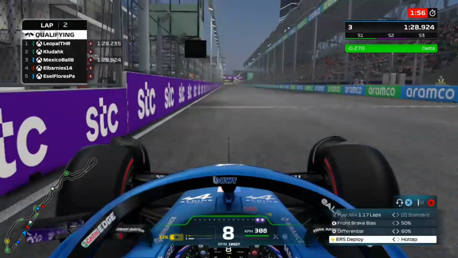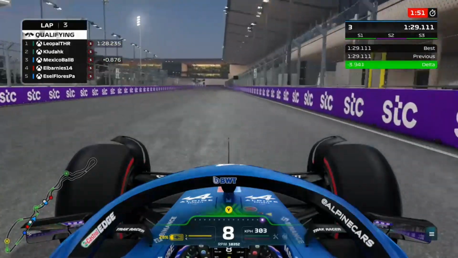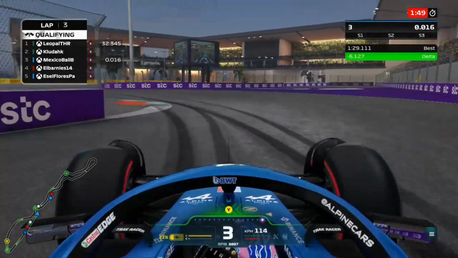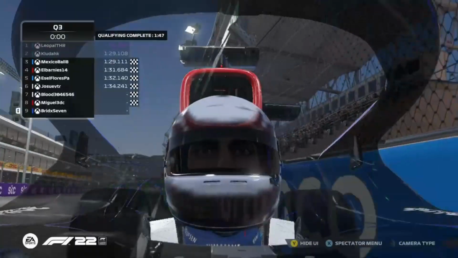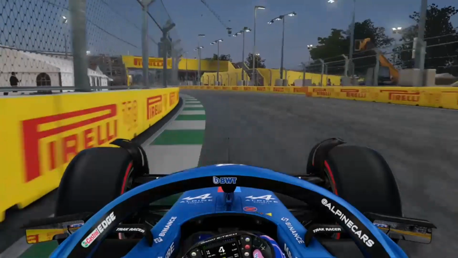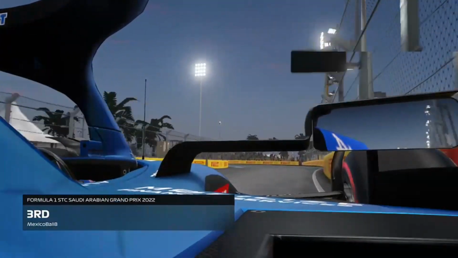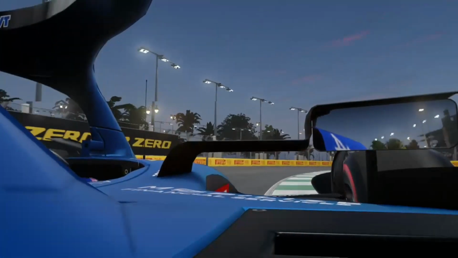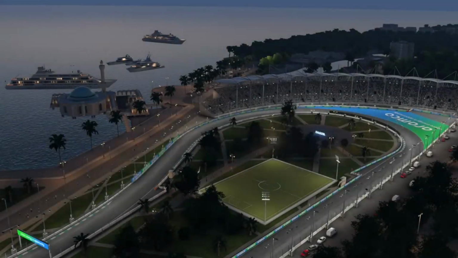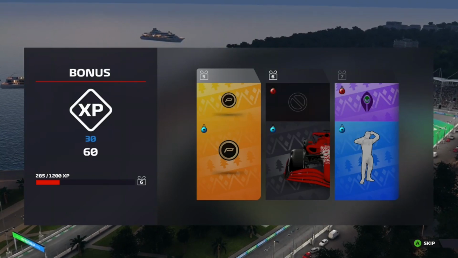And which position will I get? With a time of 1:29.111, which put me in 3rd position. And I don't know how much, 3 1/1000th of a second slower than second place. Oh no no no! If I hadn't done it terribly at the last corner, I would have gotten second place.